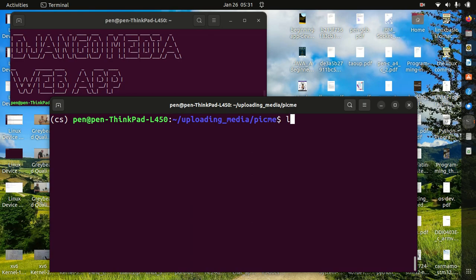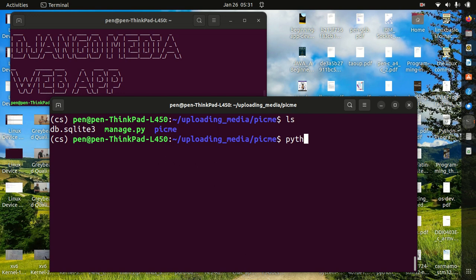ls. The next thing we need to do now is to start creating an app. App means different functionality that this project could have. So we're going to type python3 manage.py startapp. We're going to give the name of the app.